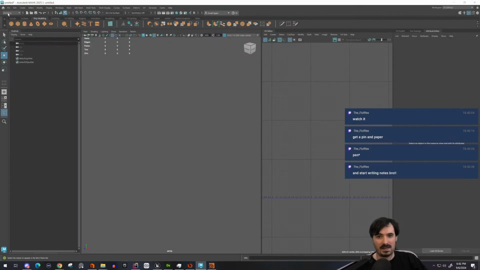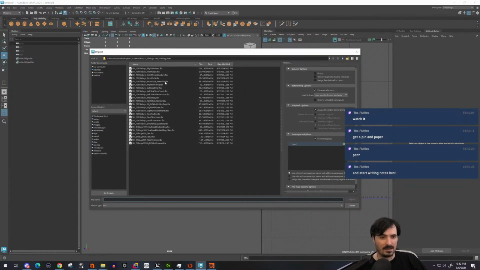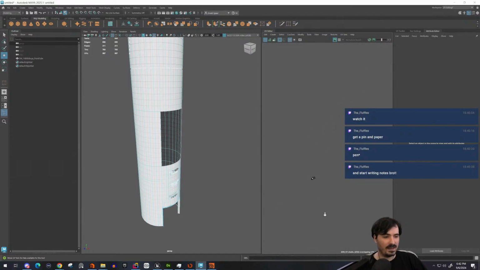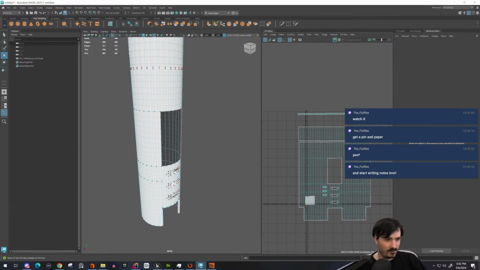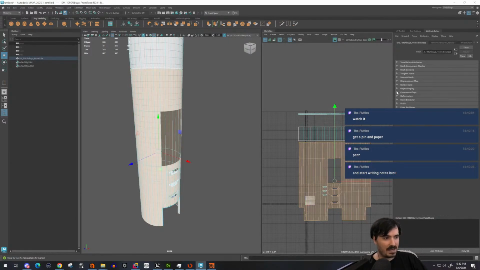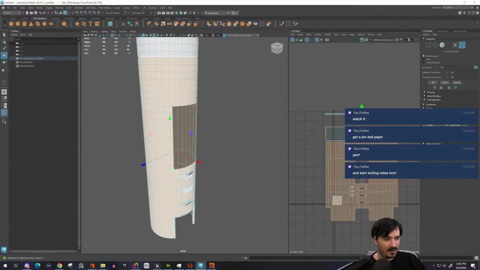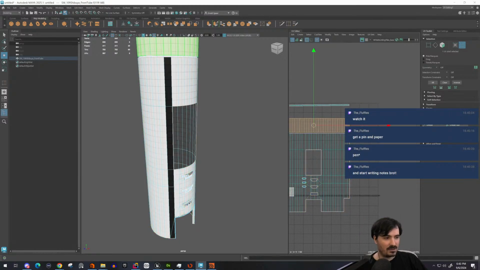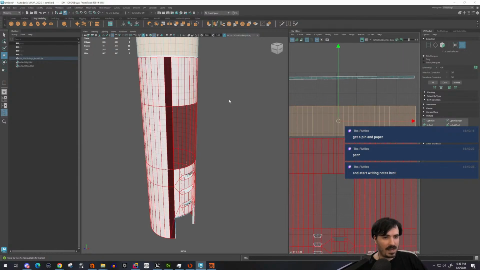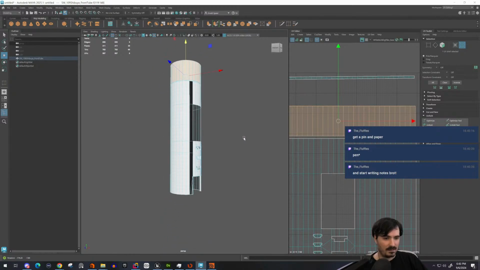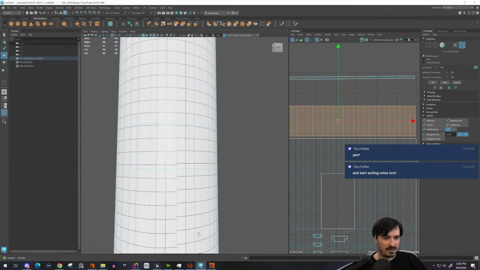So my way to do it is to come into here and we just import it into here, even though this isn't what we want, right? We don't want this. We want to use RizomUV, because RizomUV is better for what we're doing. But this actually gives us what we want, right? But now what I have to do is I come into here and I fix it, to make sure that it's all fixed.